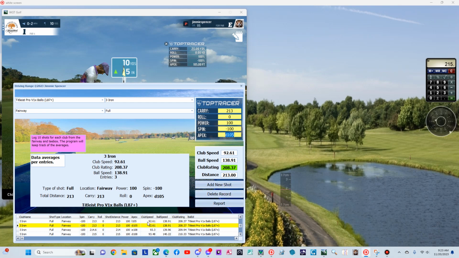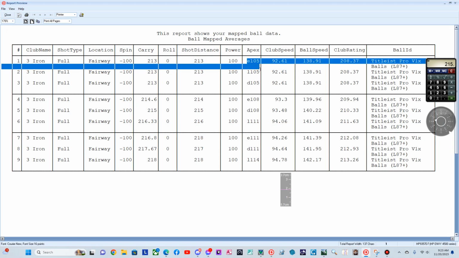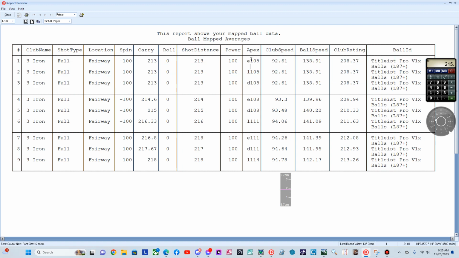But the program now will use the apex as a key. So as you see, you'll have different records with the key because it's going to use the apex also. So if you were to leave out the letter code and just put the apex number in, 105, 105, 105, then this would be just one record average. Same thing with the 108. If you were just to leave it at 108, 108, and don't put a code in there for your early or ding hits or late hits, you only have one record and it would average these two out.